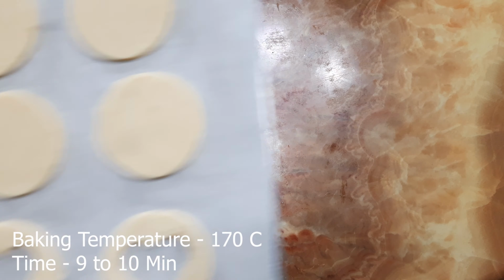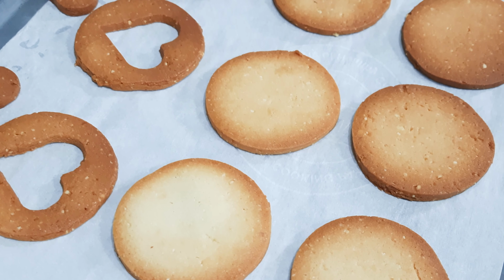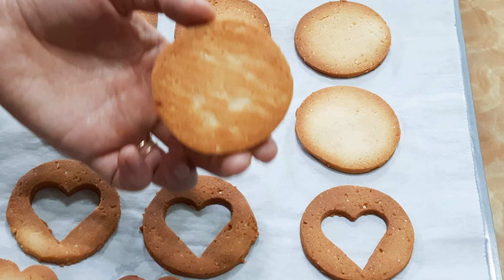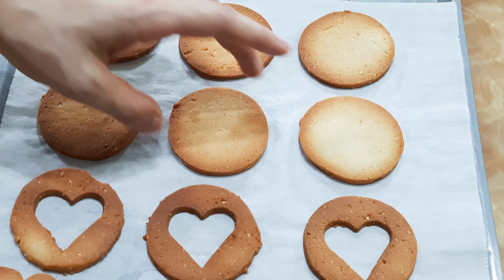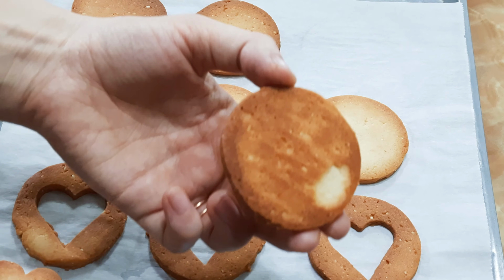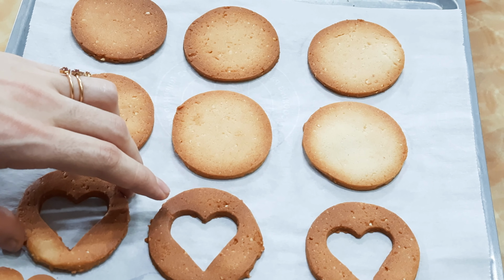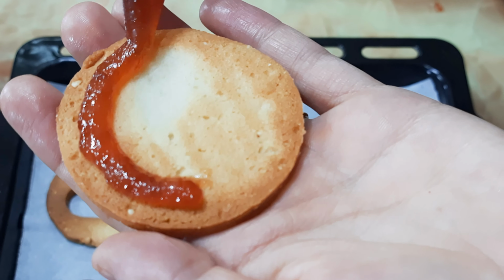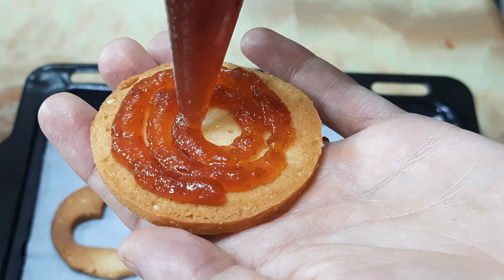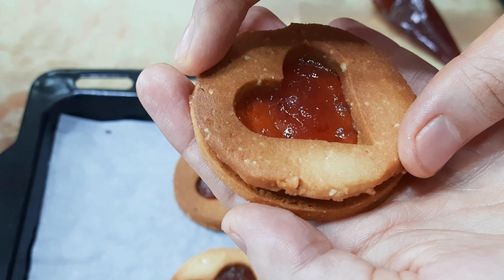Bake in a preheated oven at 170 degrees for 9 to 10 minutes. After baking, apply some jam on one side of the cookie, and place another cookie on top of it.